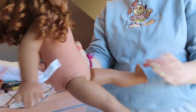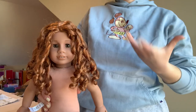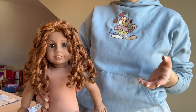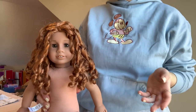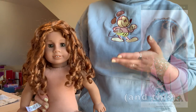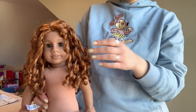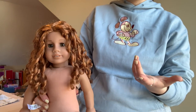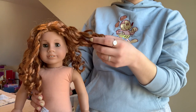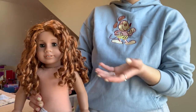So cute. Oh shoot, my battery's gonna die. Okay, I switched to my phone. A little background information: I was on the create your own generator on the American Girl website, just messing around with different combinations because it's honestly fun. I came up with this — I'll put a photo up. I found this 26 for I think like 50 bucks. This wig — I have no idea where it came from. There's this one seller on Mercari, that's where I do a lot of my secondhand doll shopping. There's this one seller who always has like brand new wigs. I don't know if this was a create your own wig that she removed to sell, but I think it's American Girl brand, so it must be a create your own.